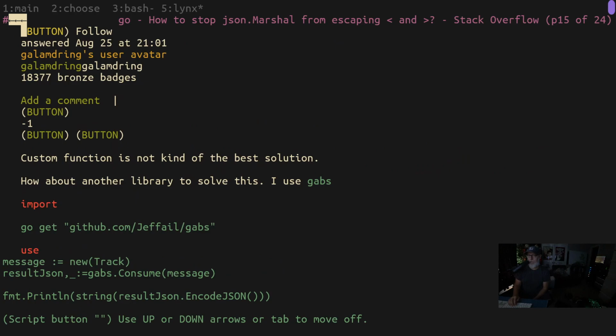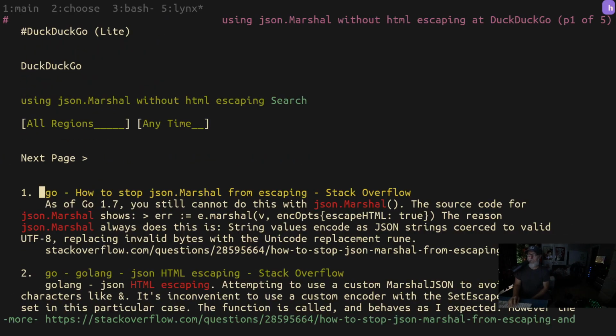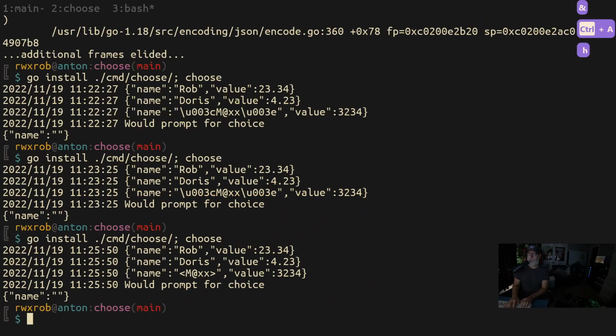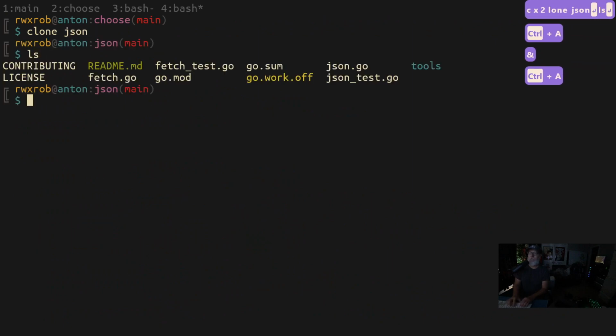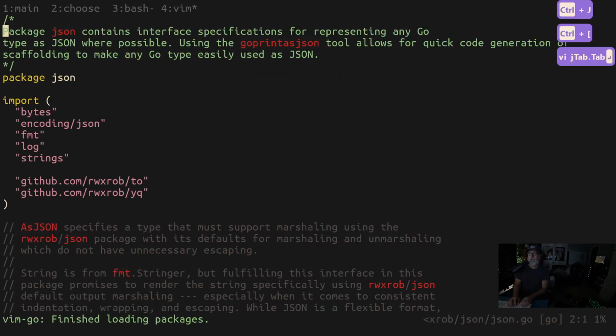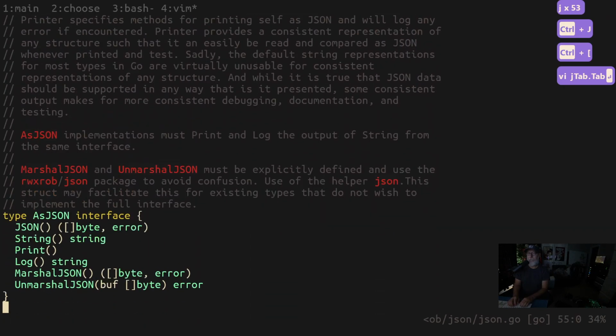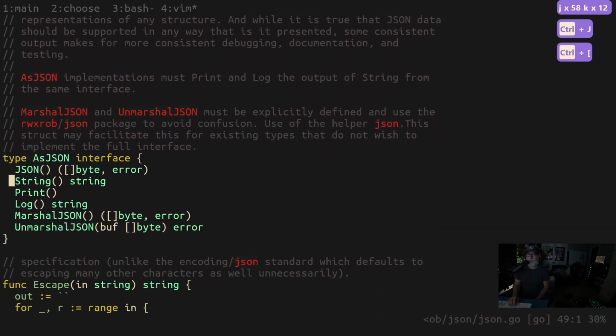Yeah, I'm just... I mean, thank God we just use the string stuff, right? So encode JSON. Boy, I'm so glad. I feel so validated because I made an entire library just for this. I did. Let me show you. Clone JSON. And this will turn anything into JSON. Anything. Any object whatsoever. It will turn it into JSON. And all you have to do is kind of a pseudocast as JSON. It's the as JSON interface if you're implementing that.